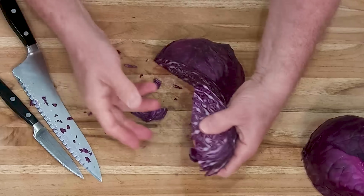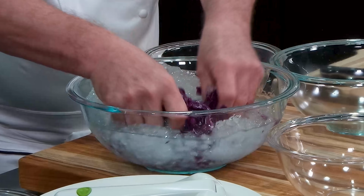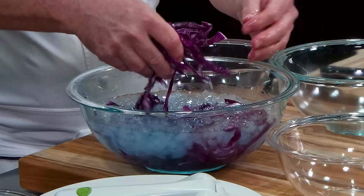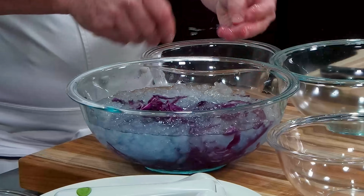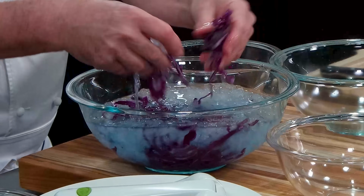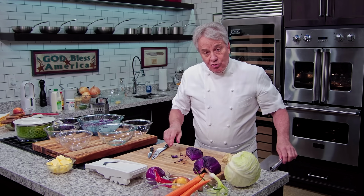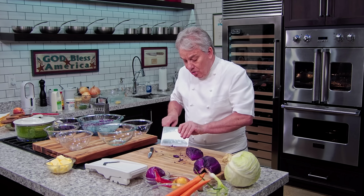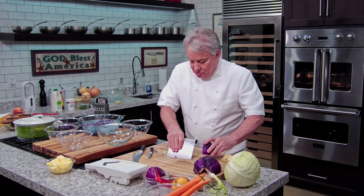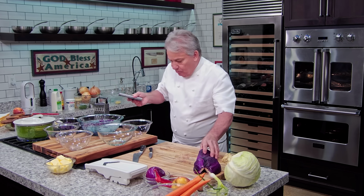Now, what I do with the red cabbage, friends, I take it and I put it in ice water because I get rid of some of that violet color. I got a little too much ice in there. But you get the idea. It doesn't have to be that much ice. And then I get rid of the color. Otherwise, it gives too much color to my coleslaw. It's kind of like a pink coleslaw. So if you like a pink coleslaw, then you go right ahead and use it. But I don't really like it that way.